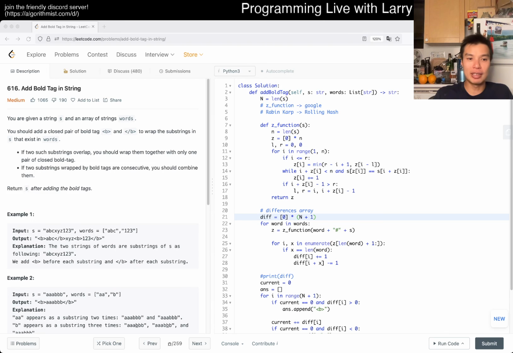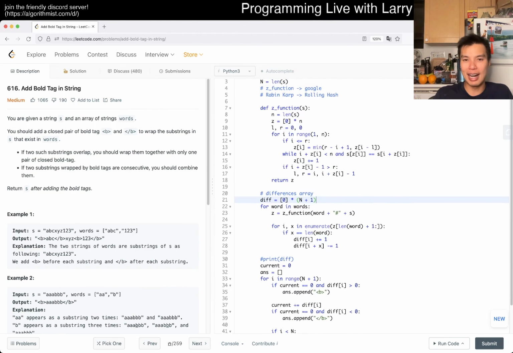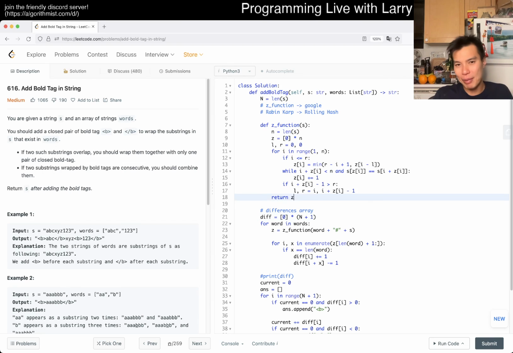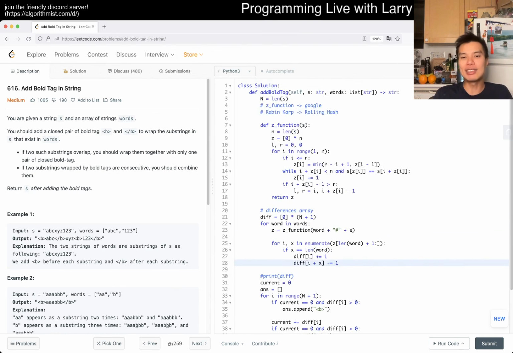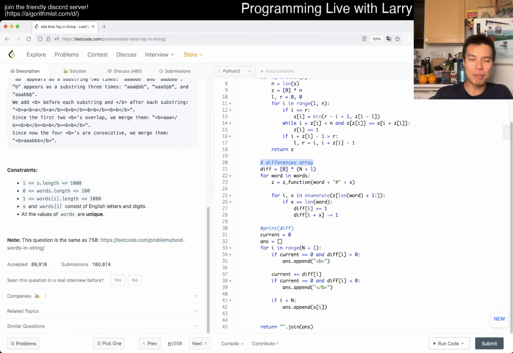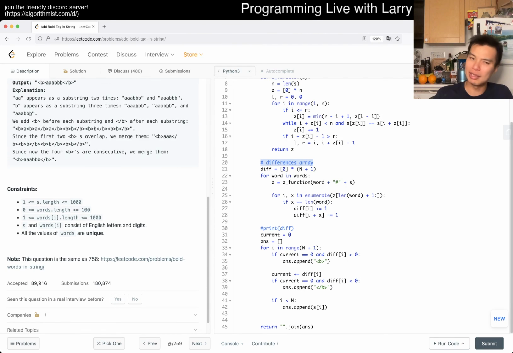That's all I have for this one. I hope you enjoyed it. This is new for me. I probably would have used Rabin-Karp, but this is a nice way to practice this Z function and come up with these things. And I'm not gonna lie, I had a vague idea. I knew that I could do it with this, but only when I was writing it did I realize, oh, how do I solve this other part? I forgot to think about it. And I was like, oh, difference array is fine, right? You could also probably have done some n squared stuff and it's probably fine, but it probably would have been very slow. Yeah, I don't know. It's pretty interesting, pretty cool.